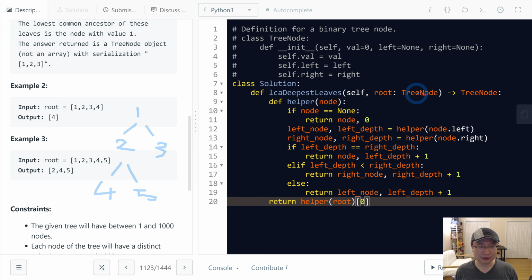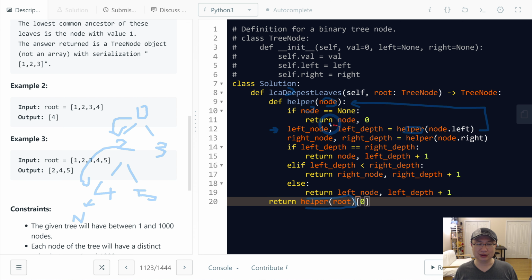When I enter the function, I execute helper on root. The node is root, which is not none, so it executes here and calls left. Now node is node left, and it is not none, so it goes the same way, until now it reaches none.